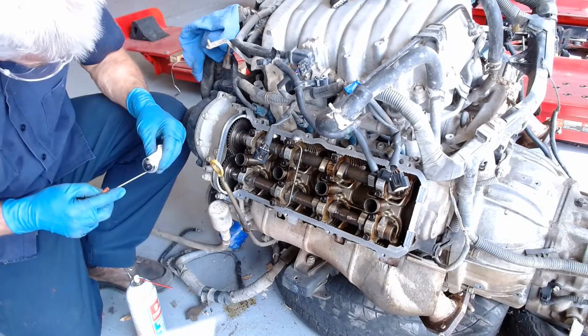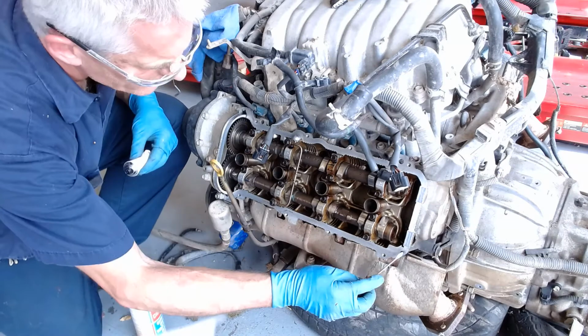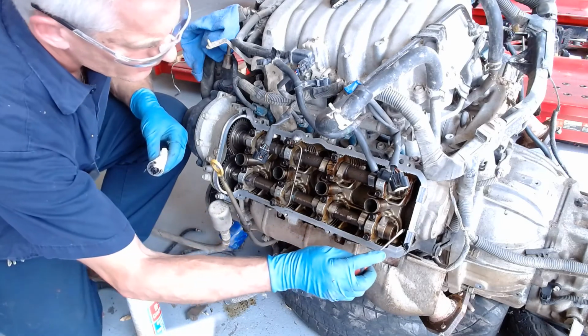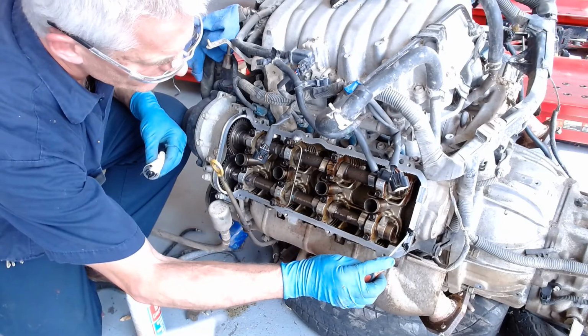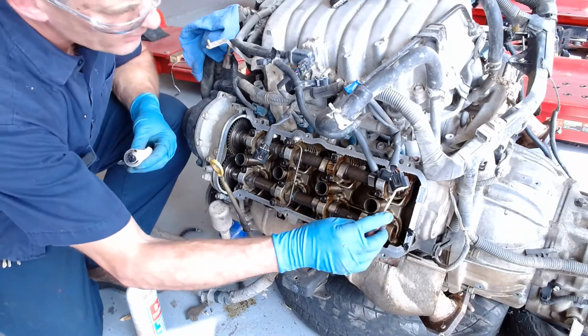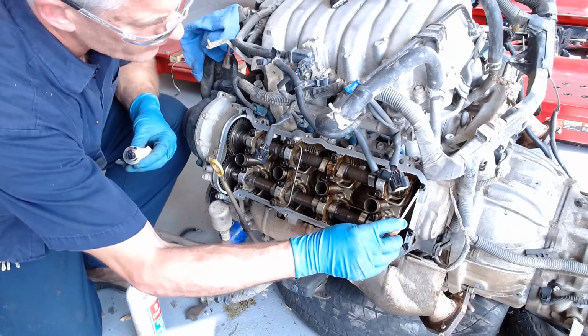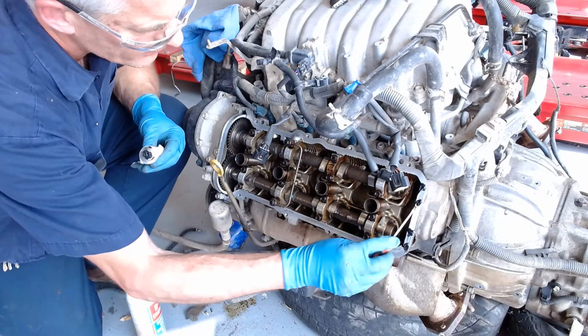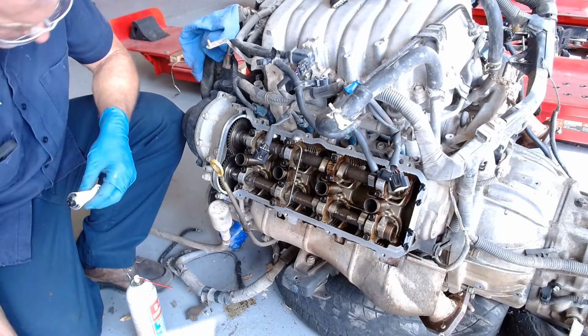And then we're going to put some here and some here. Let's see if you can see that. Yeah, I guess you can. So we got to put some sealer over those parting lines right there and there. Okay, I'll put the cap back on. That guy's ready to go on.